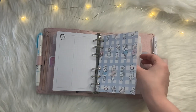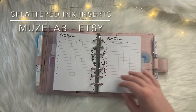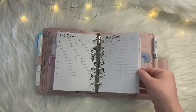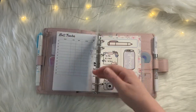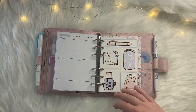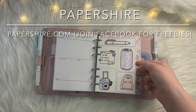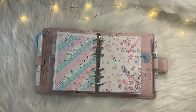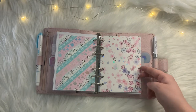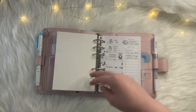This next section is my finance section, and the only inserts that I have in here are these little bill tracker inserts. These are from MUZELAB. I think those are so cute with the ink splatter on them. This little dashboard here, I made this with freebies from Papershire. She has a Facebook group. And then I made a washi dashboard, and then I just used some more Happie Scrappie paper.